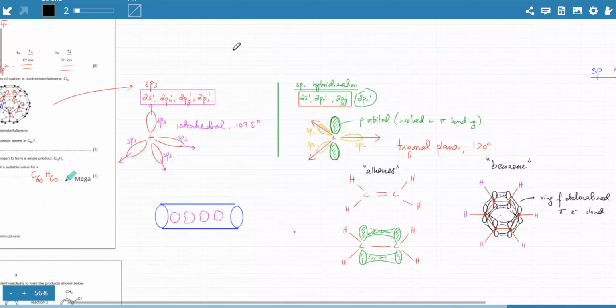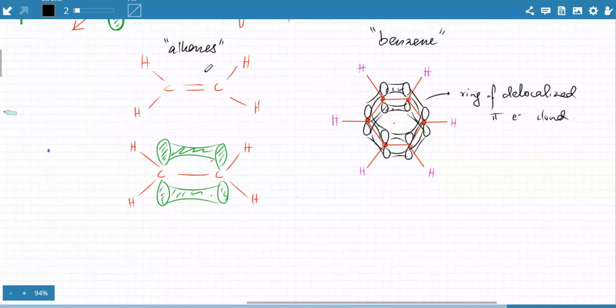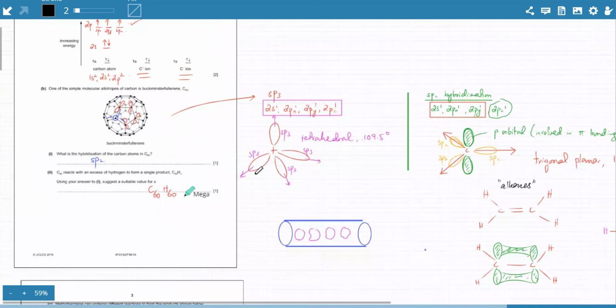It's exactly the same way as if you have an ethene molecule and a hydrogen atom gets added to it. How many spare orbitals does it have? It only has one, a spare orbital lying there. That's the only one that could bond. So one extra hydrogen could get bonded over here, another over here, and the double bond would break. The same is true for benzene. How many hydrogens would get added? Each one has one spare orbital, so each can make an extra bond with one hydrogen, and then the pi bond is gone because there would be no spare orbitals left. Is this clear?